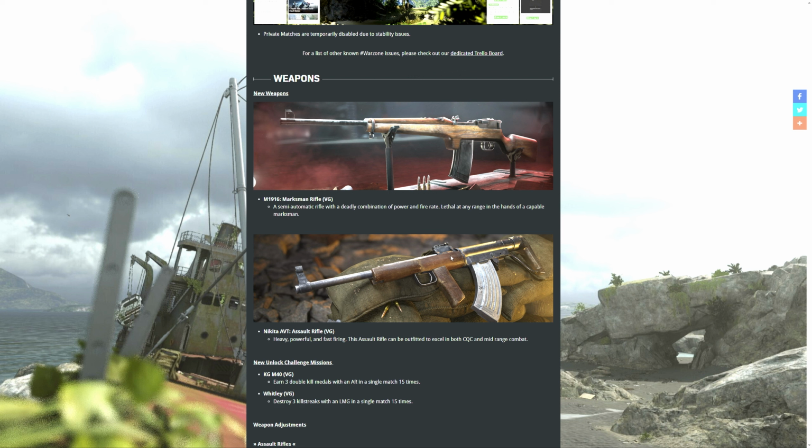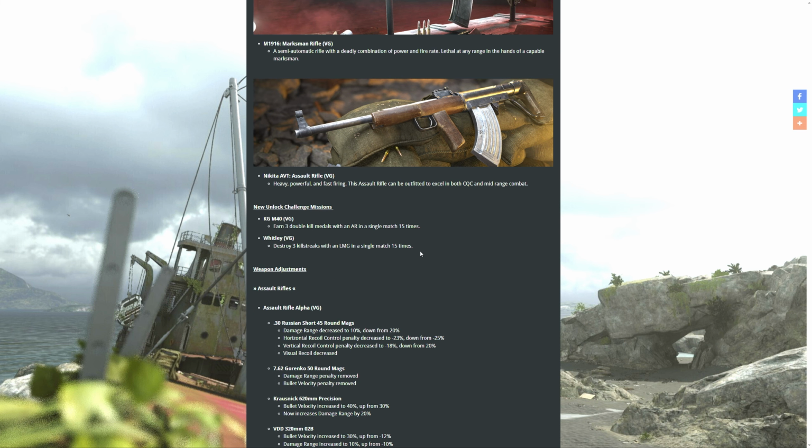They're adding a new marksman rifle, which is the M1916, a semi-automatic rifle with a deadly combination of power and fire rate, lethal at any range in the capable hands of a marksman. And the other new weapon that they're adding is the Nikita AVT assault rifle, which is a heavy, powerful and fast firing assault rifle, which can be used at both close quarter combat and mid-range combat. So not one for longer ranges here, guys.